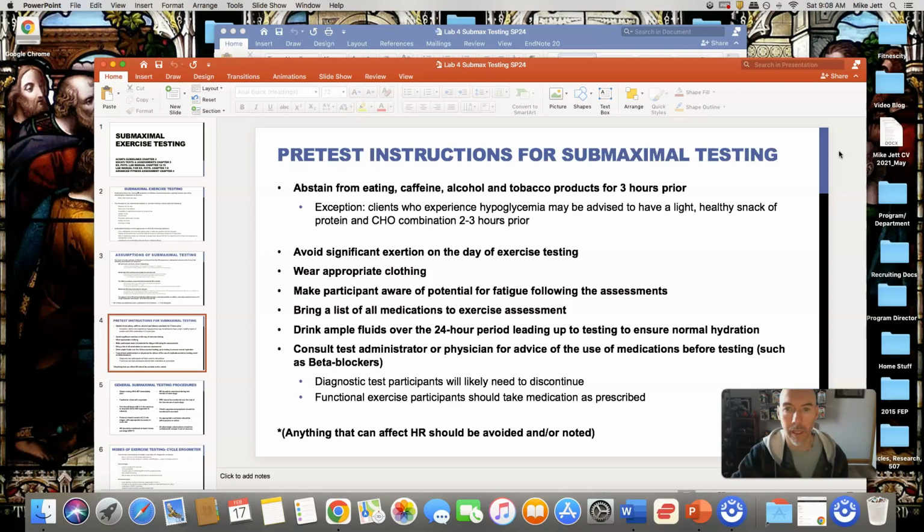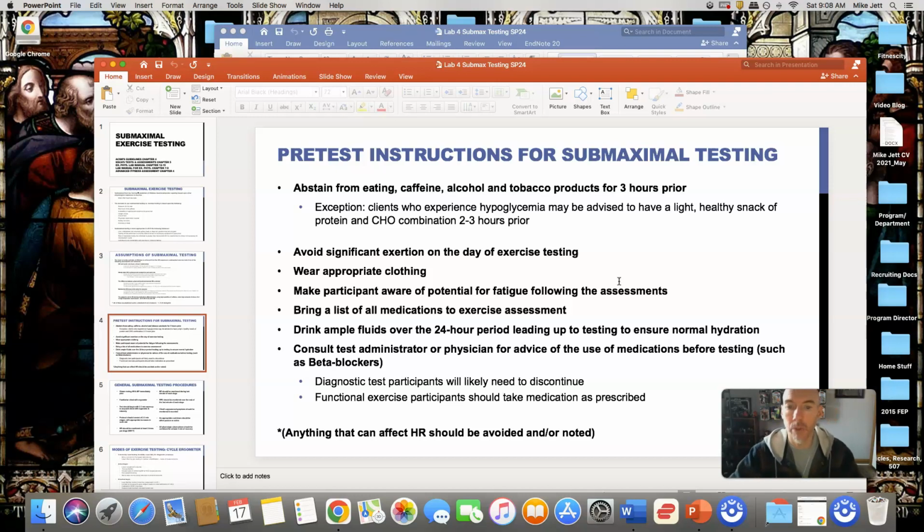We want to make sure that we do administer proper pre-test instructions, because submax tests are mostly dependent upon heart rate. We want to be aware of influences on heart rate outside of the exercise protocol that we are doing, right? So here, for example, medications your client may be on. The temperature, is that going to affect heart rate? If it's really hot in the room you're using or you're outside, etc. Did the person exercise prior to the test? That could have an effect on heart rate, obviously.